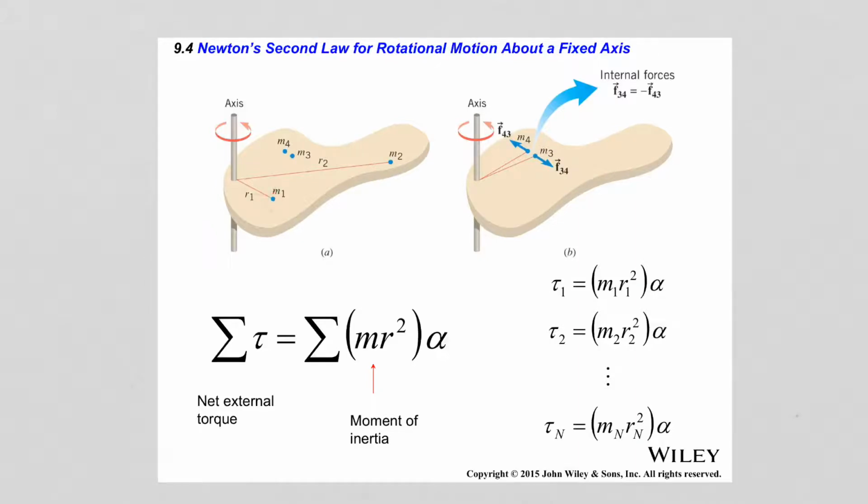So for each individual particle here, I can calculate the torque using the definition that I showed on the previous slide. For the first particle, the torque is equal to the product of the mass of that particle and the distance of that particle to the axis of rotation squared times the angular acceleration of the particle. For the second particle, I can write its own expression for the torque, for the third particle, and so on and so forth. For all n particles that make up this rigid body, I have an expression for the torque written in terms of the mass of each particle and the distance to the axis of rotation to the second power of this particle times the angular acceleration of the particle.